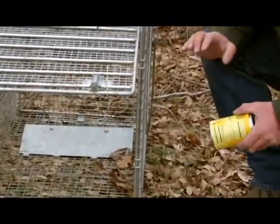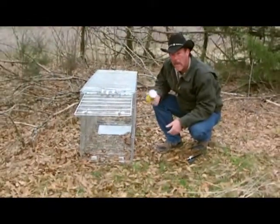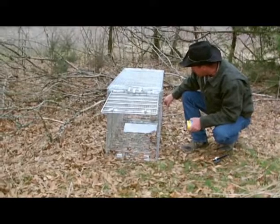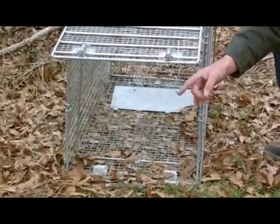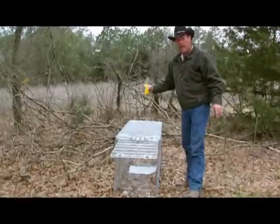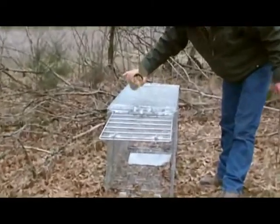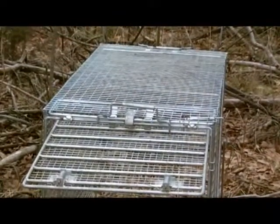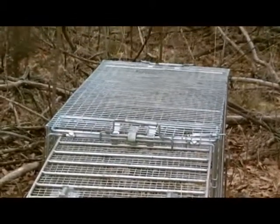For this, I want to try to catch either a raccoon or a coyote or something, so I'm going to use some mackerel. I'm going to put the majority in the very back part. I'm going to put a little bit on this lever, a little bit more up toward the front, and some out here, so that it's eating and follows the trail in. Now I've opened the mackerel, and I'm putting the juice in more of a straight line. It's also going to help cover up my scent because this mackerel stinks. I don't know why people want to eat it.